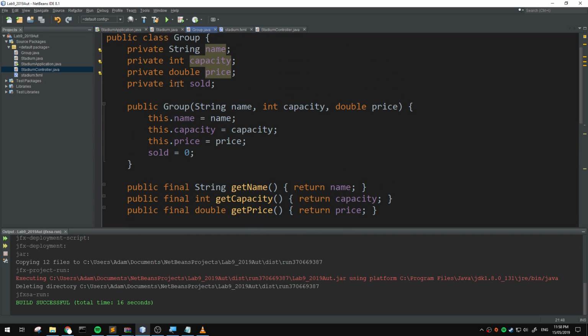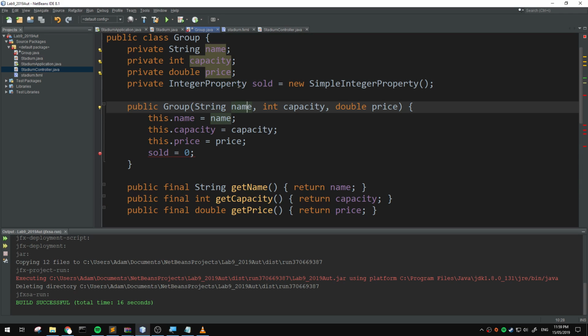I'm going to change, instead of just a simple integer, bad choice of words, instead of just an integer, I'm going to create an IntegerProperty. And I'm going to set it to a new SimpleIntegerProperty. The IntegerProperty is the thing that allows JavaFX to update the view dynamically.